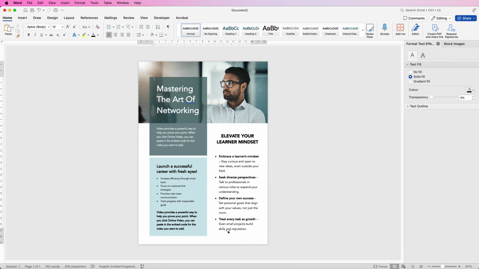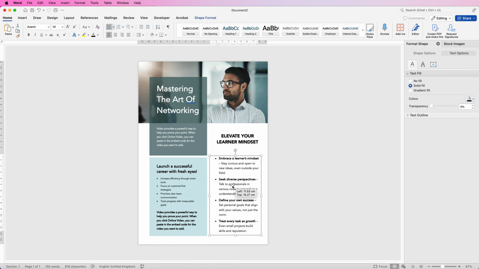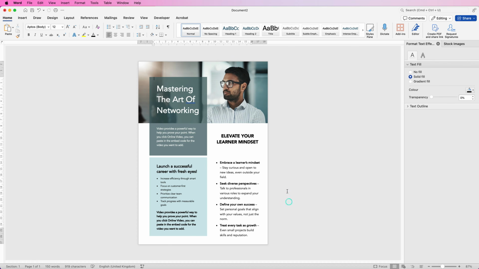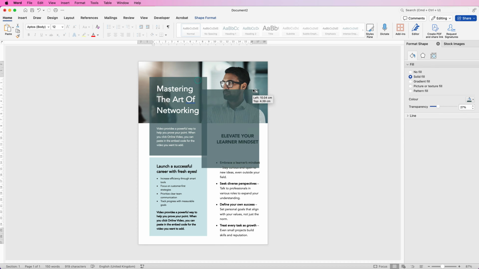Now you can see here that I have moved this text in line with this, but this text at the top here is at an awkward design level here. So what I'm actually going to do is to move that down, and I'm going to line that text up with the bottom of the box. Then I'm going to select this box here, and I'm going to copy it holding down the Alt or Option key. Then I'm going to reduce the size of it, and I'm going to line it up.